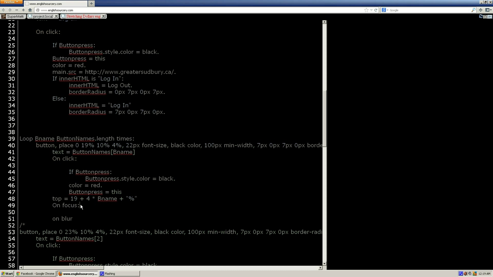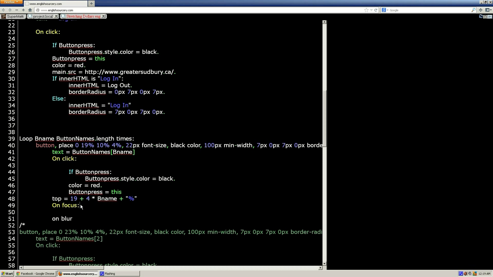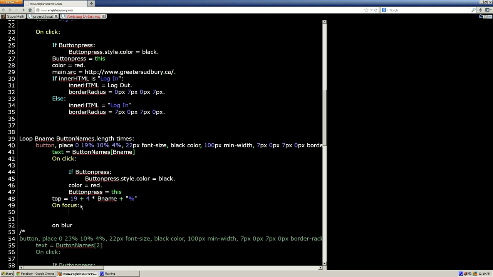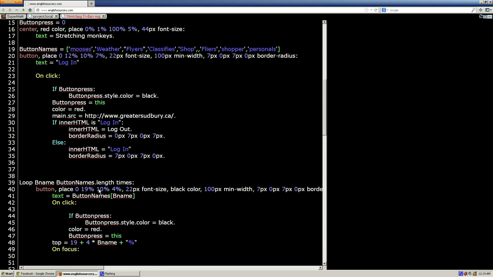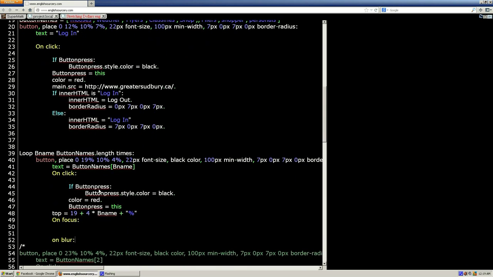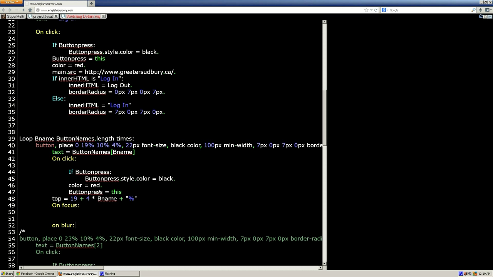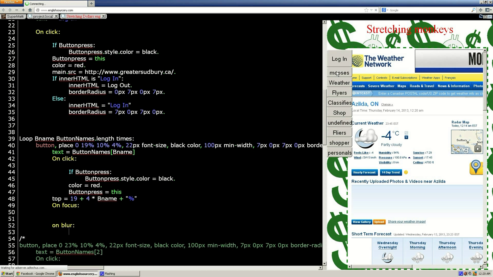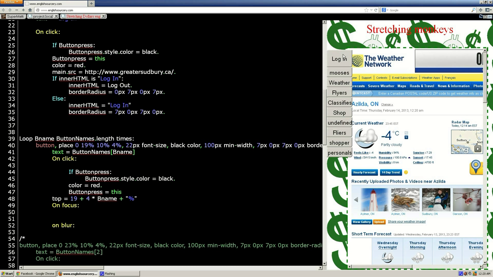Yep, because there will be a body, it's an event. And same thing with on blur. So on focus means, what do you want it to do when someone clicks on or selects one of these buttons? It's an empty body now, but at least there's a body. Oh yeah, I guess we want it to turn red? Yep, when it's focused, right? And black when it loses it.